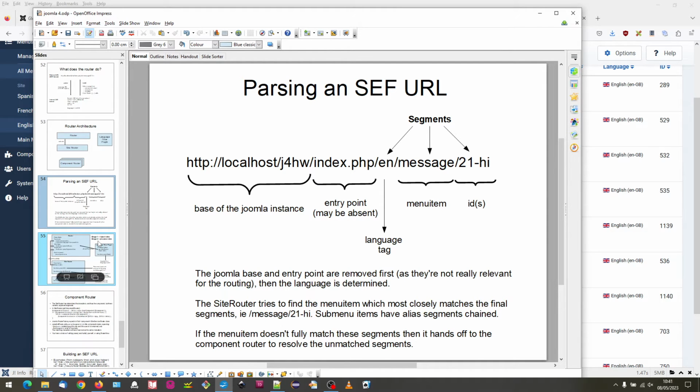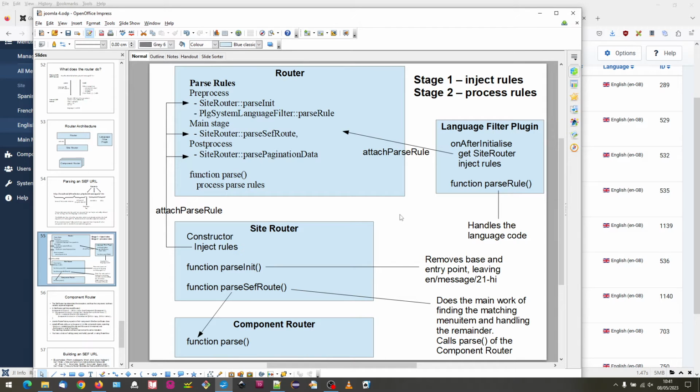Right, so let's have a look at the code, and here we have the main items which are involved in the routing, and there's two stages in this routing. The first stage is to inject the rules.